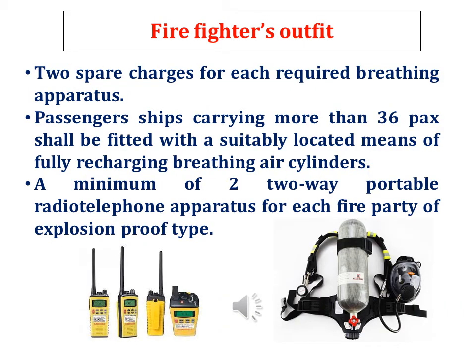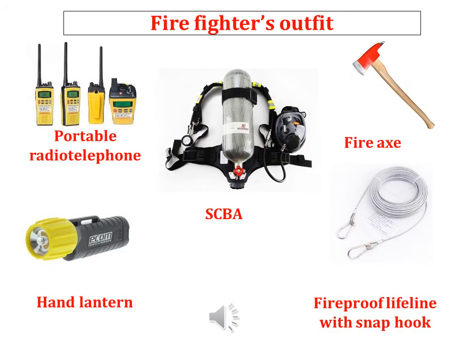2 spare charges for each required breathing apparatus. Passenger ships carrying more than 36 passengers shall be fitted with suitably located means of fully recharging breathing air cylinders. A minimum of 2 two-way portable radio telephone apparatus for each fire party, of explosion-proof type. Portable radio telephone. Fire axe. SCBA. Hand lantern. Fireproof lifeline with snap hook.